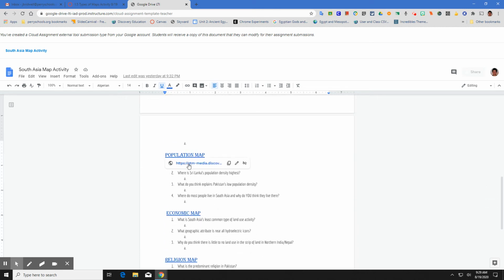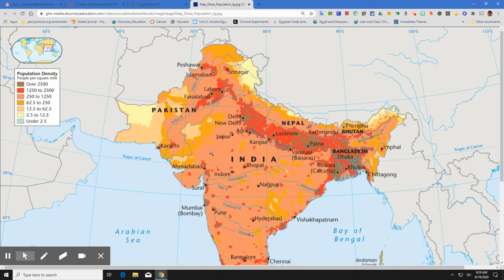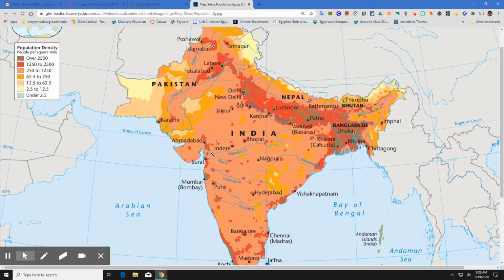So a population map, also known as a population density map, shows where people are located within a country or region. And so if we look at India here, the majority of people are located, using our population density map, in the brown and red areas, which have the highest population, and you want to look for the biggest areas. So we look in this northern region of India. The northern region of India is the highest populated area.